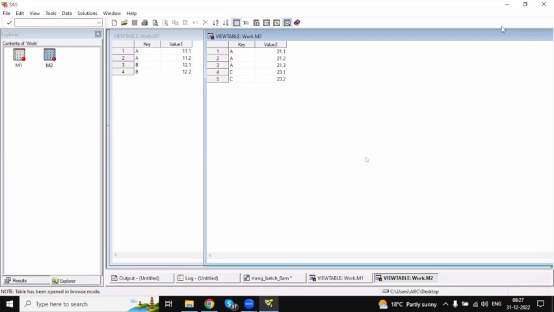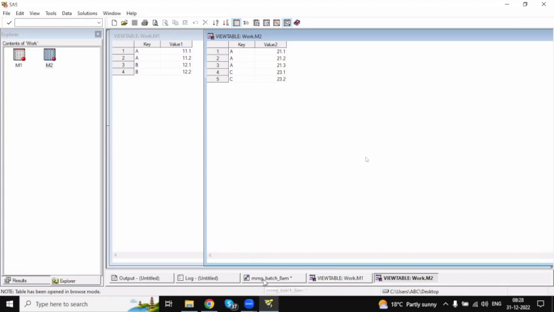Observe the key variable observations now: A, B, B here; A, C, C here. The common variable observations are repeating.